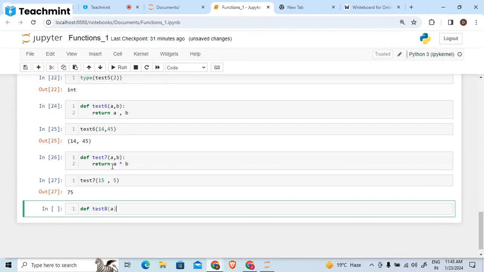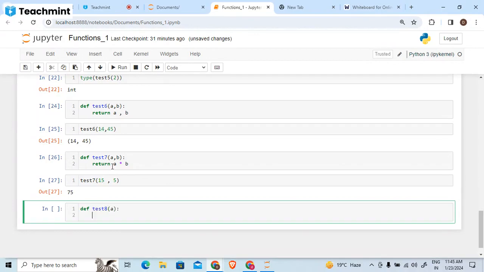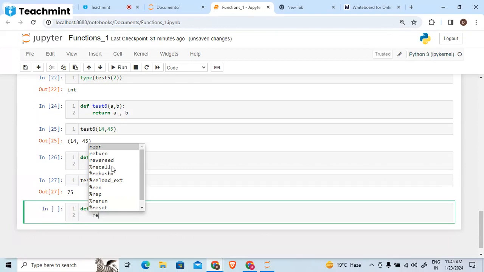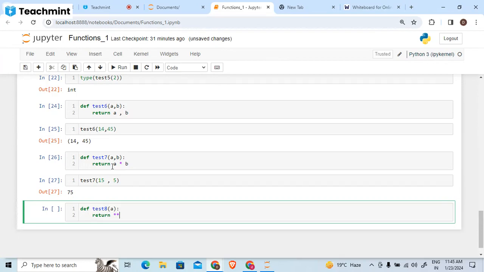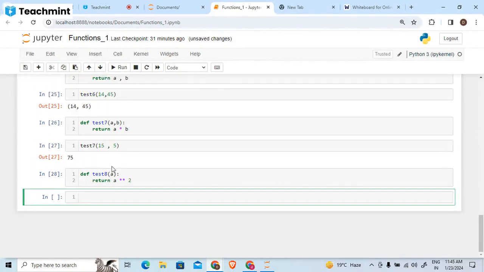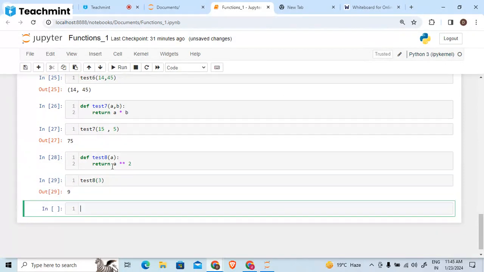There I am going to pass one value, and what do you have to return, tell me? How to write the square of a number? By multiplication, a into a, or a power of 2. So whenever I call test number 8 and pass one specific number, it is going to give me its square.